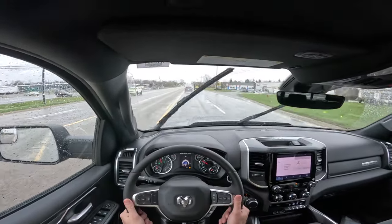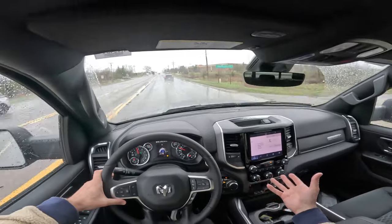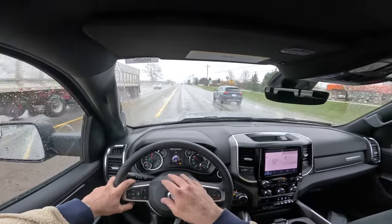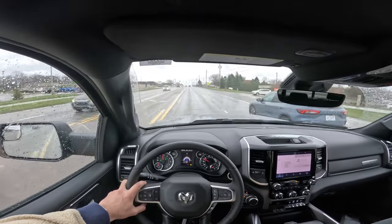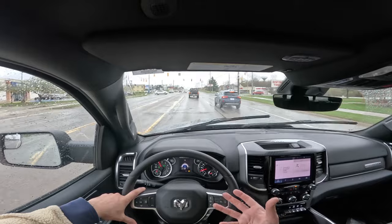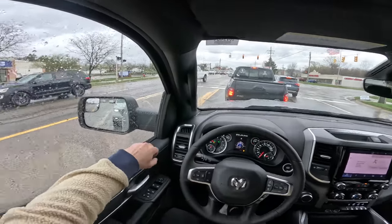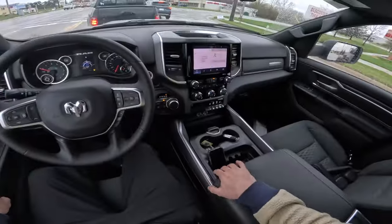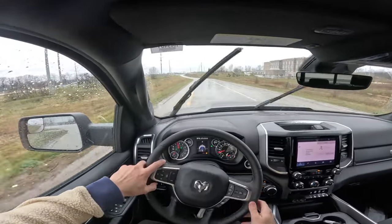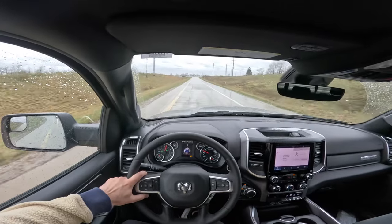Shifting feels good, transmission feels good. Steering wheel is a little bit different in this than the Laramie I just drove but it's not bad. You are missing your drive modes and you've got the smaller display, but I think this is actually a really nice truck. I do kind of like the gauge cluster a little more in the Laramie — it looks more premium. They have an even more premium all-digital cluster, but I actually prefer more of the analog gauges personally. This truck also has the start-stop feature.